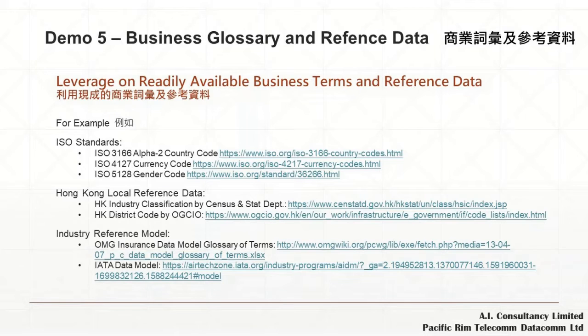As mentioned earlier in the first part of the briefing, you don't need to reinvent the wheel. There's already plenty of reference data standards available at your disposal, such as ISO country code, ISO currency code, and various regional and industry reference data standards.